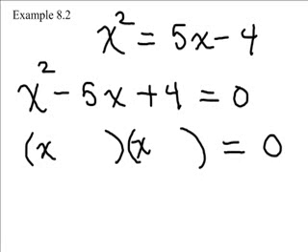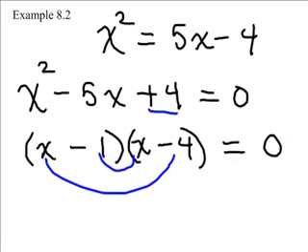So two numbers that would multiply to positive 4 and add to negative 5 would be negative 1 and negative 4. And you can check this by multiplying. Hopefully you remember how to FOIL: first, outer, inner, last. The idea here is to find two numbers that multiply to the last term in the trinomial, that positive 4, and whose outers and inners, when you multiply these two together, add up to the negative 5. All right, that's the idea if you've kind of forgotten.